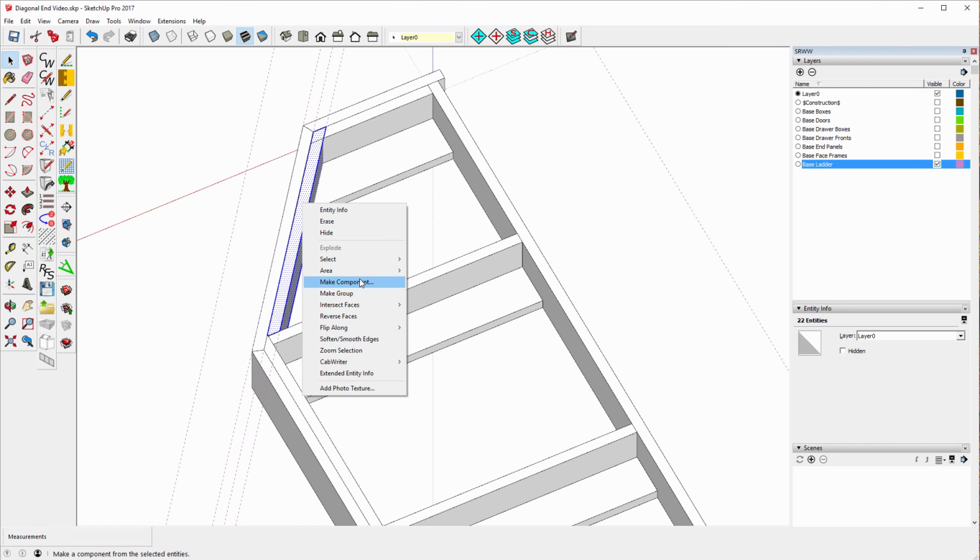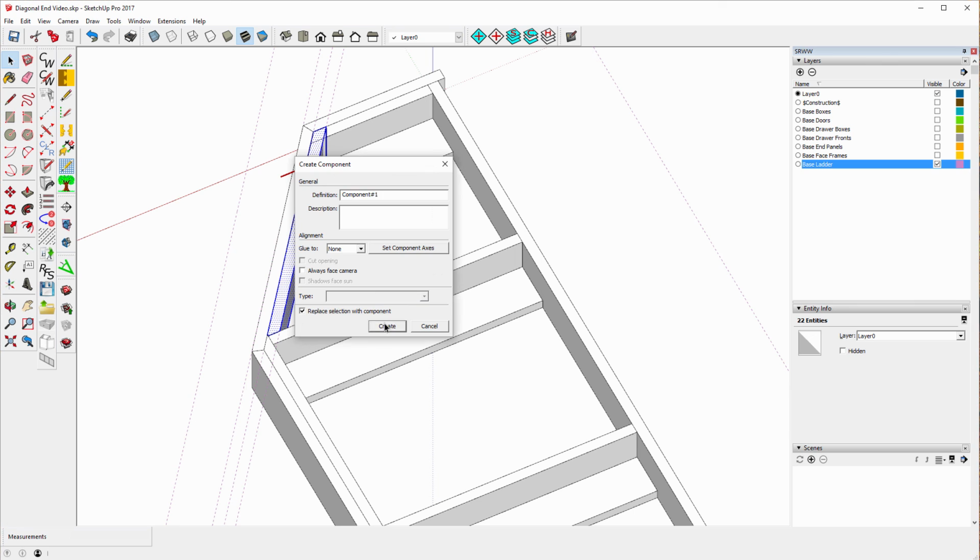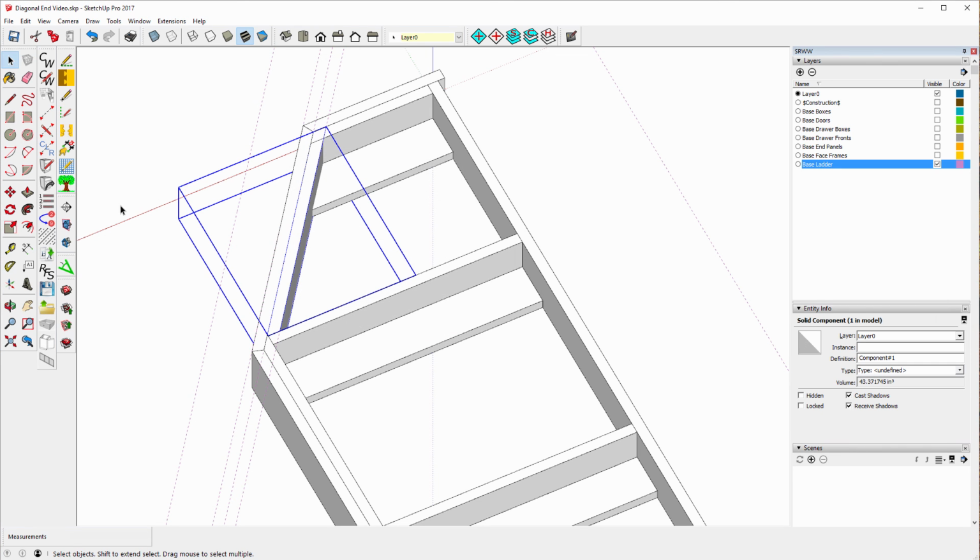Make it a component. Fix its bounding box one last time.